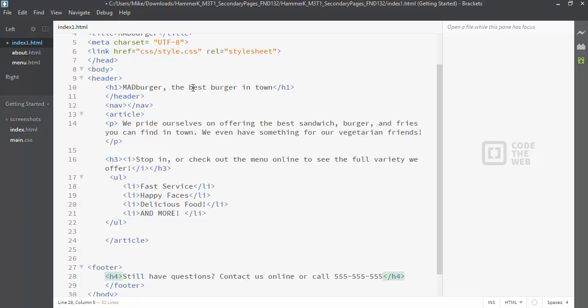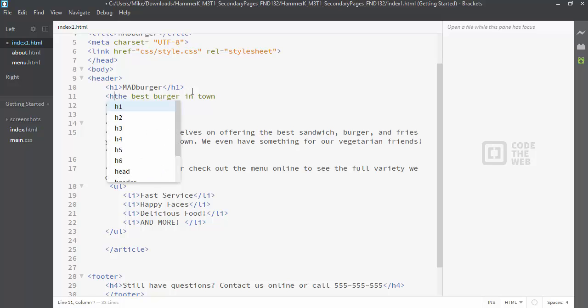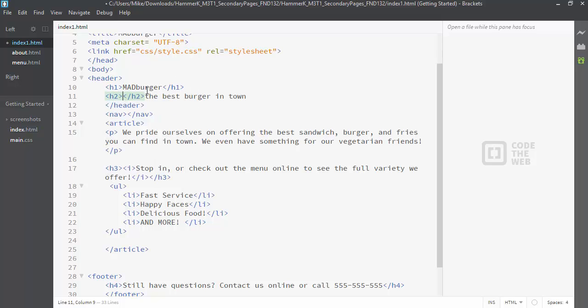Before I move on, index-wise, I think what we want to do is move this closing H1 tag right here, and then I would put in an H2 tag for your slogan, and that goes in the header section. Now this is what it's going to look like.